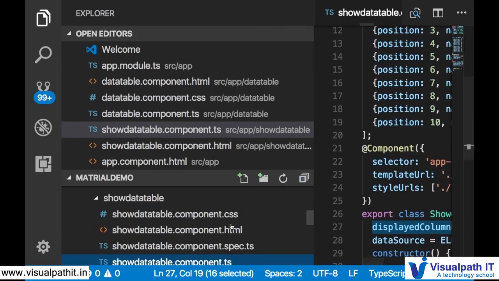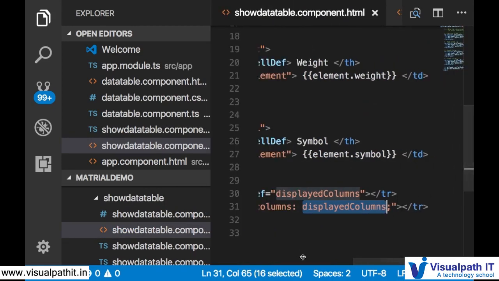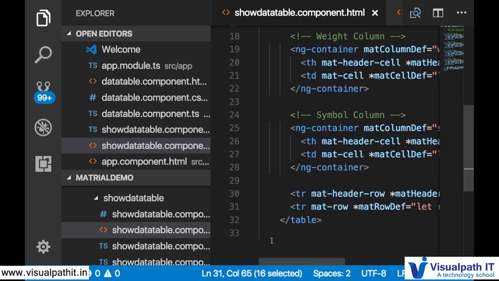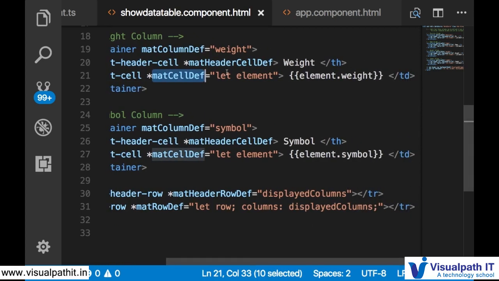There are two important things we need to do, and this container attaches lots of directives, which we will discuss later on. The most important directives are matCellDef and matHeaderCellDef, and here is element.weight. It will attach every time the data which we are getting for your columns.